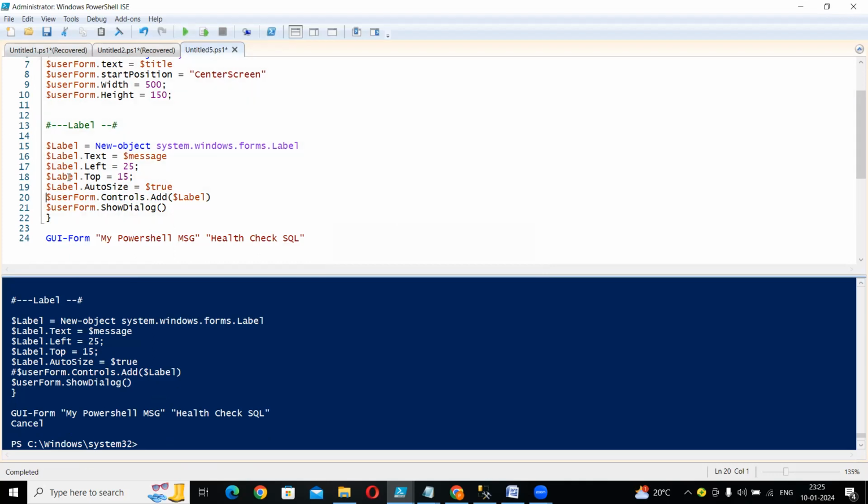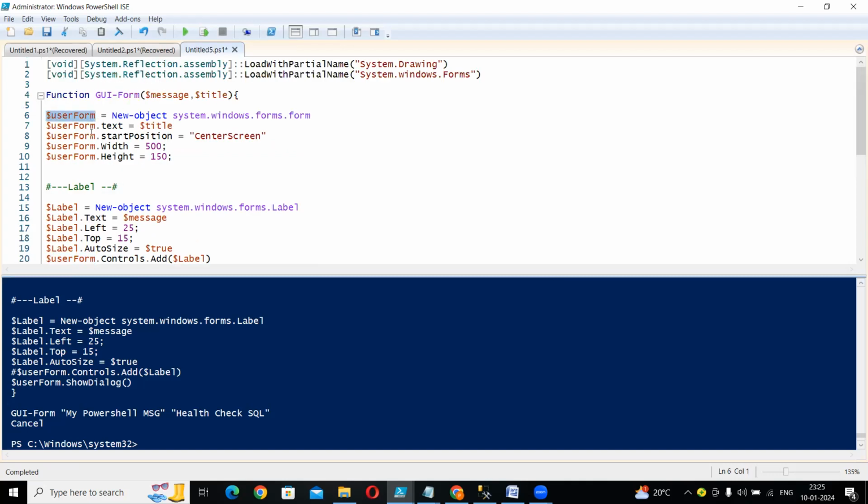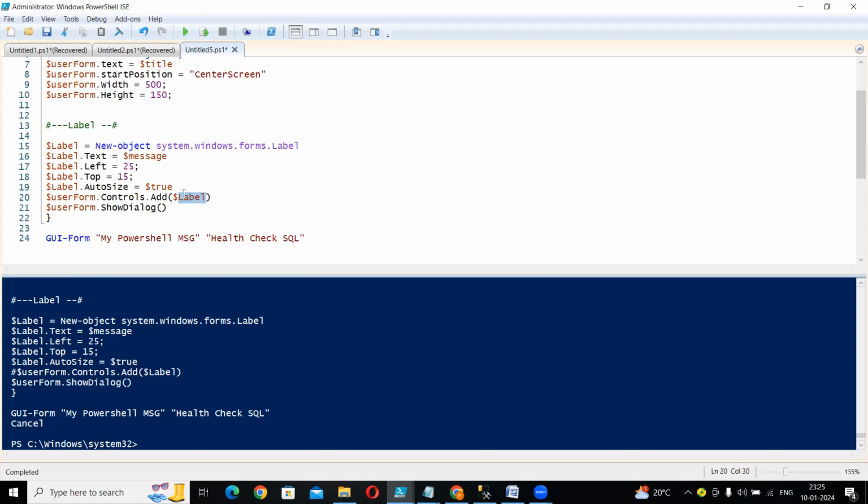So you have to give user form controls, and what you have to add is the label. What is the user form? This is nothing but this one, this assembly. So in this form we are adding the label, right? That's why this is very, very important. Everywhere, whatever we are going to create, we will use this line. Okay, so let's see the third one.